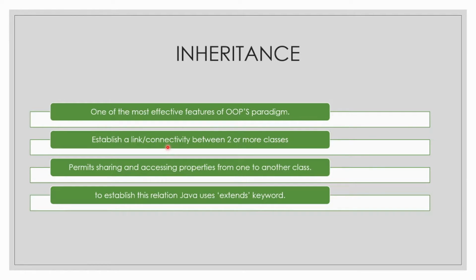So classes are another important topic related to the field of programming. To bring about the properties and a relationship between two classes, we need inheritance, and it permits sharing and accessing properties from one class to another. This helps in reducing redundancy and reusing the same code again and again, saving so much time, energy and manpower. And the keyword used to implement the concept of inheritance is extends in Java.